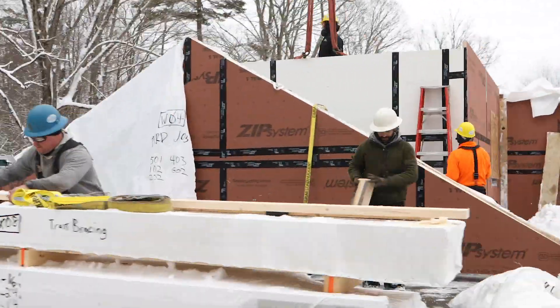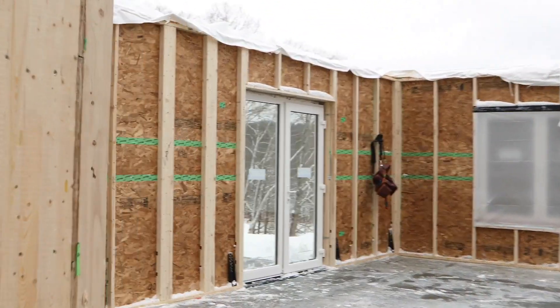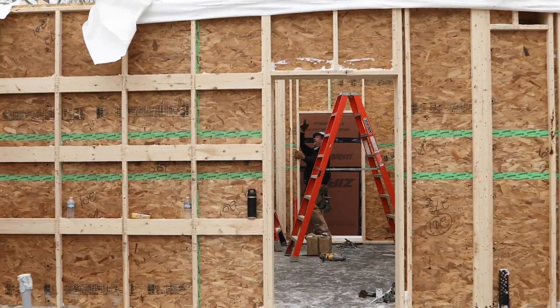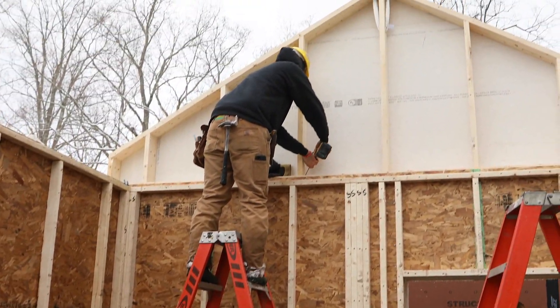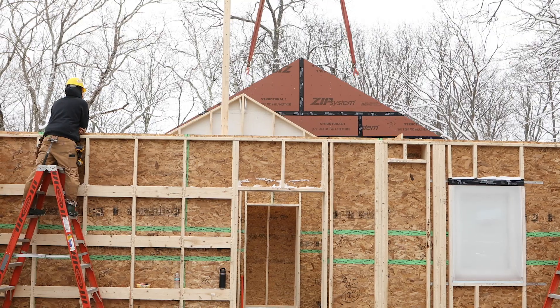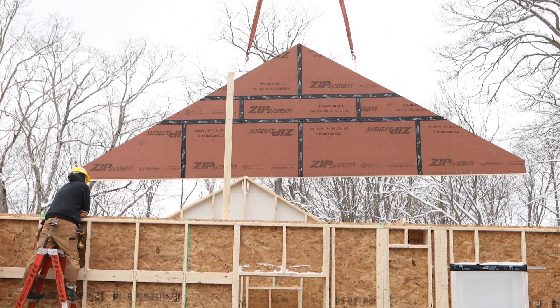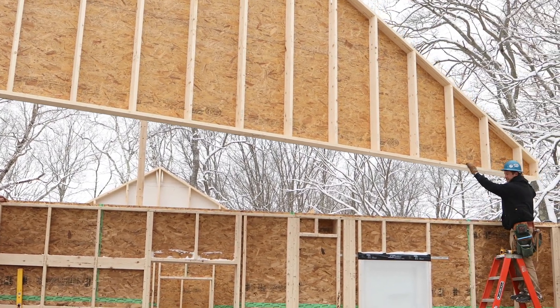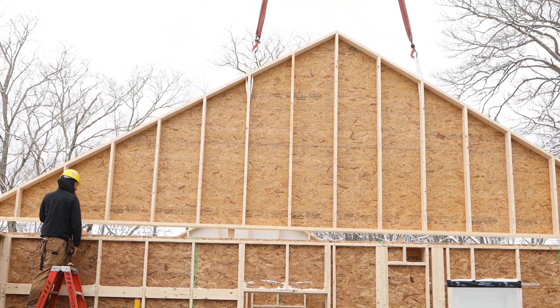Here's a quick look around from the outside of the site and a quick look from inside, moving from the master bedroom into the main volume then looking over towards the connector and the garage. Moving into the connector we can see the first upper wall connector panel has already been installed. Here comes a gable end upper panel for the main house — we call those top hats. We make these out of two-by-six framing and sheathing; it's not insulated because this house is being framed with roof trusses and so the insulation will be at the ceiling level instead.